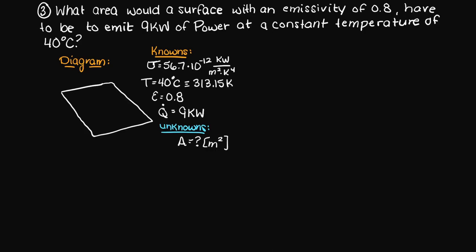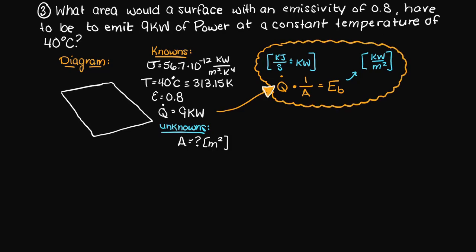Please note that this q term with the dot here represents power. The q alone is our variable for energy, so units of joules, and the dot over the top is a way of stating per second, so we have joules per second which is our units of power.